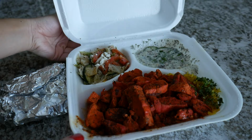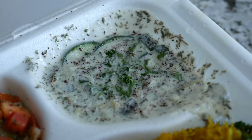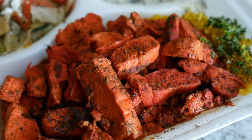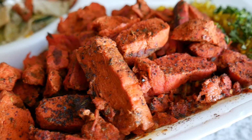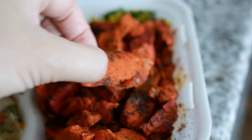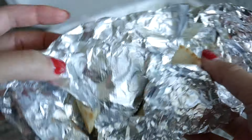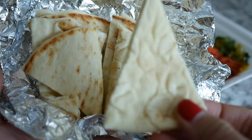First thing I did when I got home was to see what I ordered, and then I realized, wait, this is just chicken tikka, which is grilled chicken. It wouldn't make sense to compare my dish to this because there's no masala in their dish. 100% my bad. I don't know why I didn't notice that. Good news is that I had it for lunch the next day and it was delicious. Also, they sold naan, so I grabbed some of that so I could eat it with my dish.